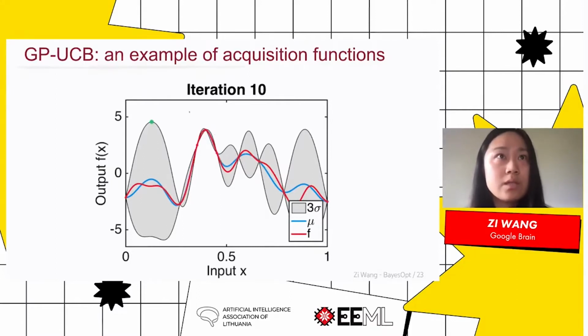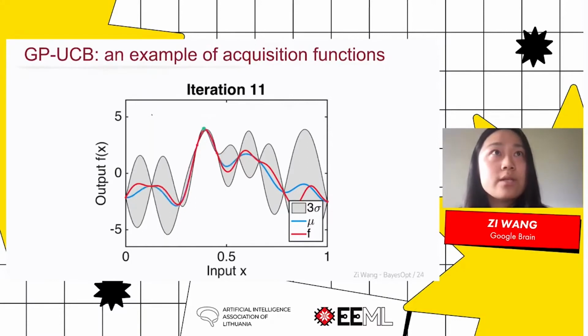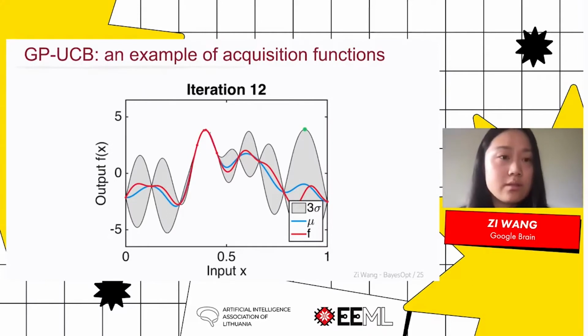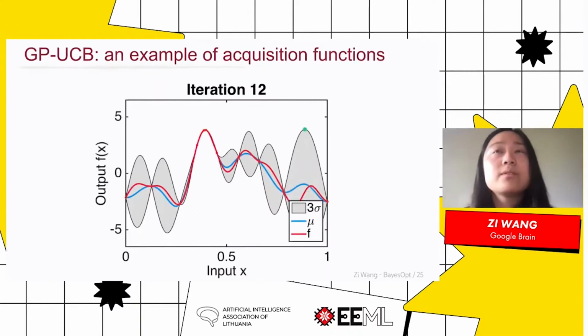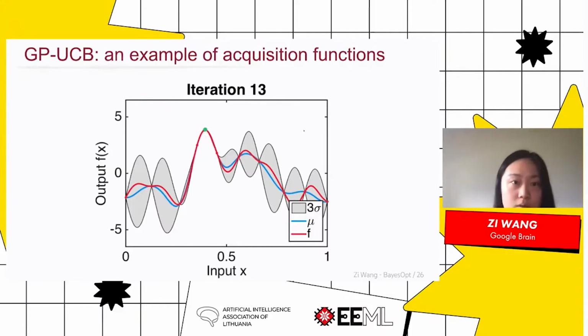Once it achieved the global optimal, the interesting thing here is that because the parameter that we use here, which is 3, which is trading off between the standard deviation and the mean, actually thinks somewhere else might also have a much higher value. So it's going to evaluate, and then realizing that it's not as good as the one we've seen before, this is when it starts to realize this point is really good, so let me stay around here. It might not keep staying around here, because once we reduce the uncertainty around this point, it's going to think somewhere else might have bigger value. But eventually, we're going to end up at our global maximum.